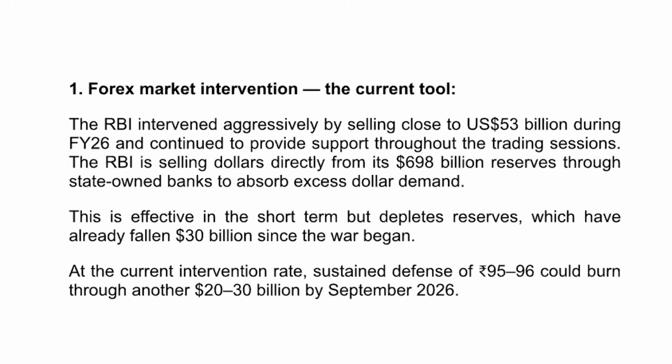Absence of a finalized US-India trade deal has sustained export uncertainty as well. Forex reserves fell by about 30 billion in just 3 weeks after the West Asia crisis erupted, and the reserves have come down from 728 billion to 698 billion now. So RBI intervention continued, selling dollars to prevent disorderly depreciation, and it provided temporary support to maintain the rupee value, but permanently depletes the reserve buffer available for future defense of the currency.